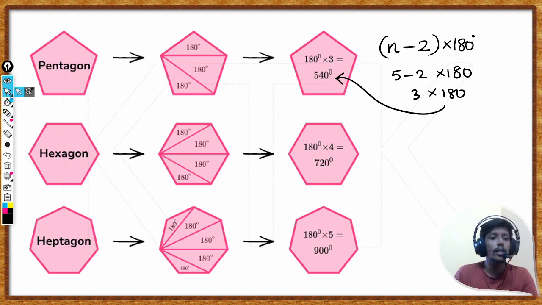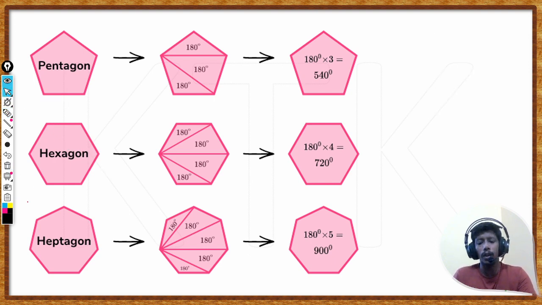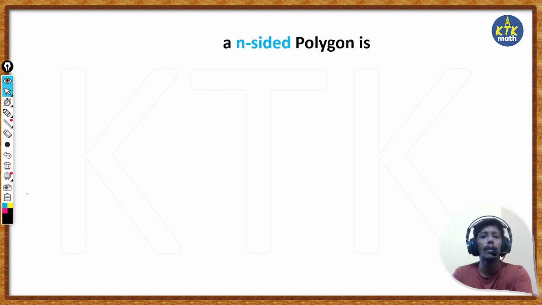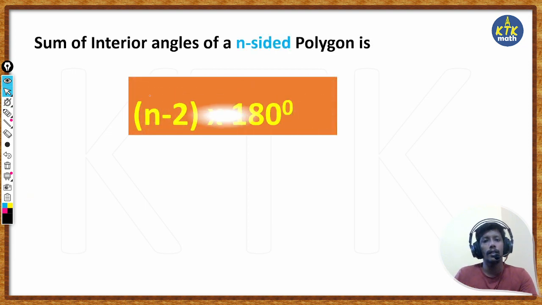So this is how we are arriving at a beautiful result on the angles of a polygon. The formula is (n minus 2) into 180 degrees. Not only for the examples I gave you for pentagon, hexagon and octagon, even if they ask for 12-sided or 10-sided shapes, you can just substitute n equal to 10 or n equal to 12, and you will get the sum of all interior angles in the given polygon. I hope you understand up to this point.